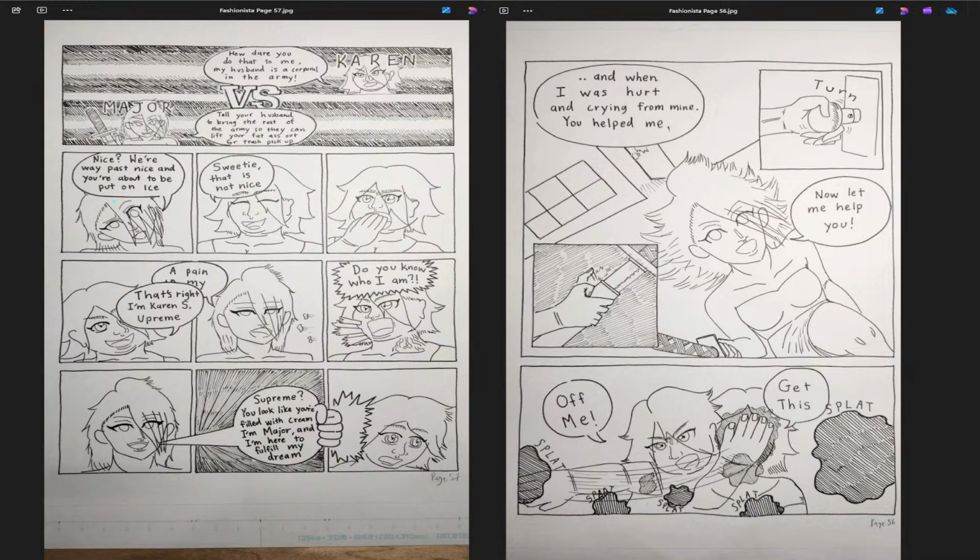So there's almost an equal amount of Major and Karen here, where there's 1, 2, 3, 1, 2, 3, 4, 5. This is where kind of the balance shifts to Major, and she literally punches her in the back of the head, right? Because Karen's looking this way, and then she turns to look this way because, you know, Major's right here, right?